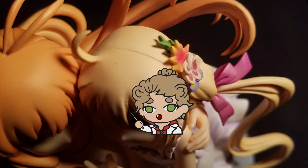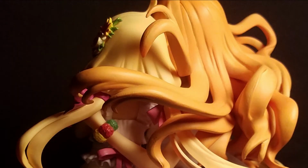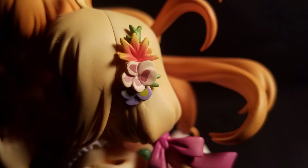And then, as we circle back around to the back of her head, her big giant hair poofies, they look perfectly fine. And the accessory in her hair, it looks like that one petal is missing the purple color. You can probably see that compared to the rest of the flower there. But it looks nice for the very small size it is. It's well detailed. It's not perfect by any stretch of the imagination. But some care was given there.